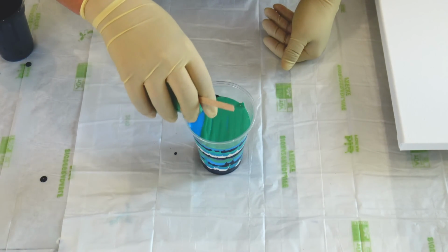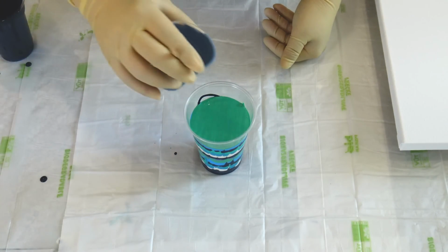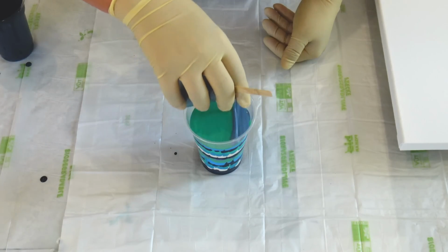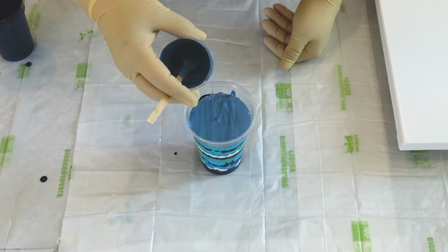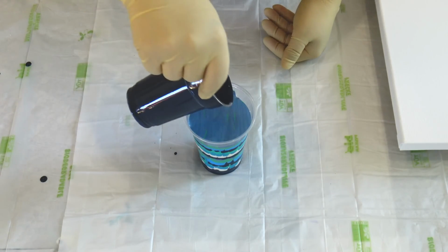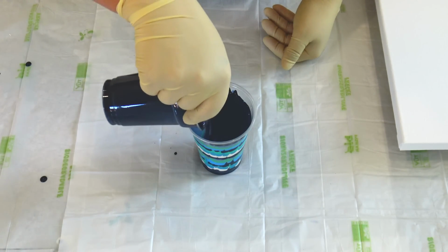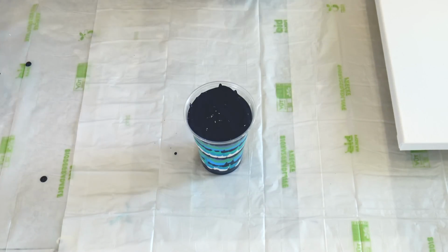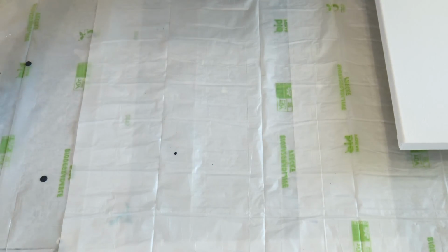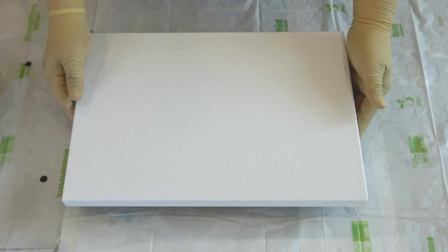This green is just so beautiful. I love it. And this Hammerhead too. I don't know, I was not sure about this Hammerhead, but I want to see. Okay, we'll top it up with Payne's Gray and put my canvas back. Make sure that I'm in frame.